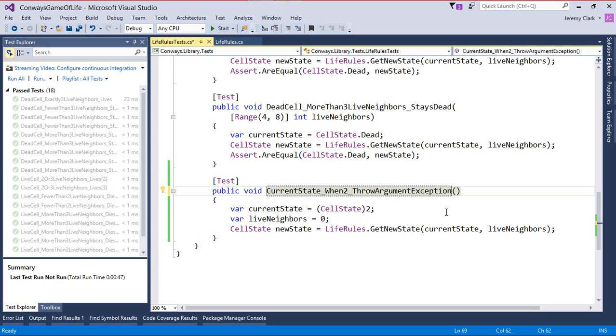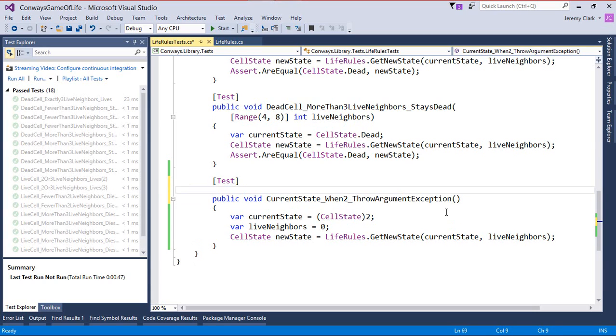So how do we test for exceptions that happen inside of our tests? There's actually several approaches to this. MS Test has kind of a limited approach, and that's by using an attribute on the test method. Now, NUnit 2.6.4, which is the one that we're using, does support a similar methodology, but it's not recommended. In fact, it's been deprecated, and in NUnit 3, this attribute is no longer supported.